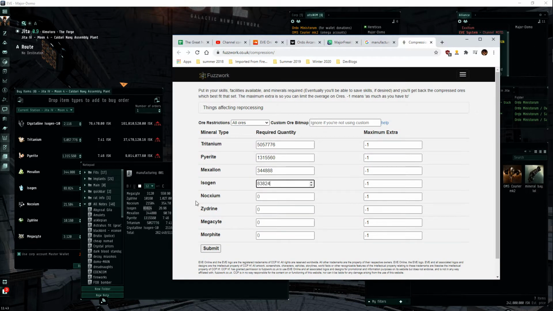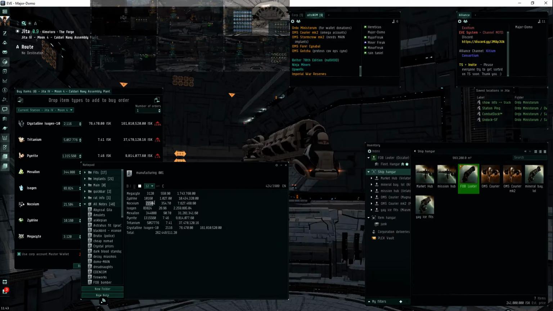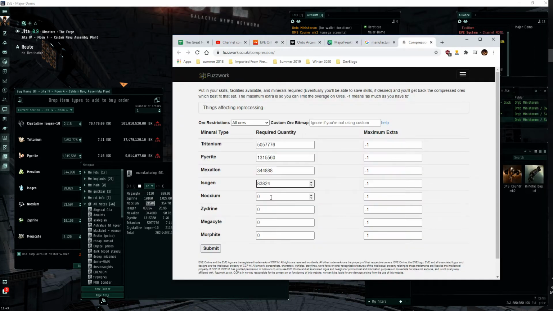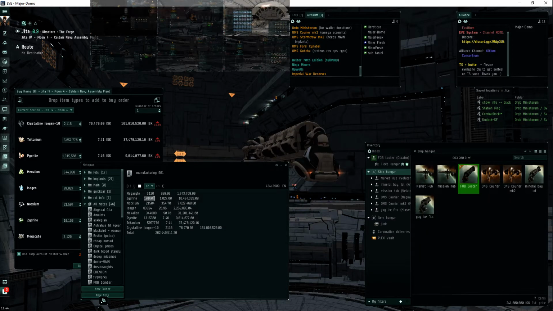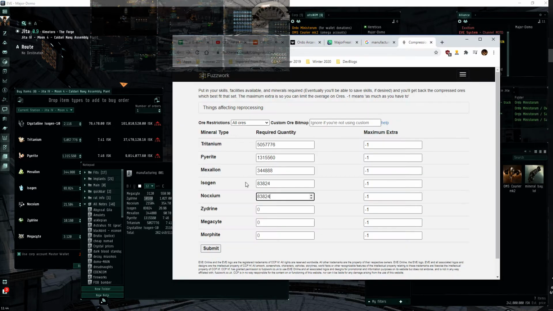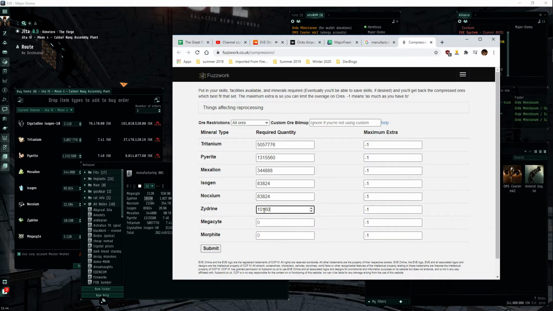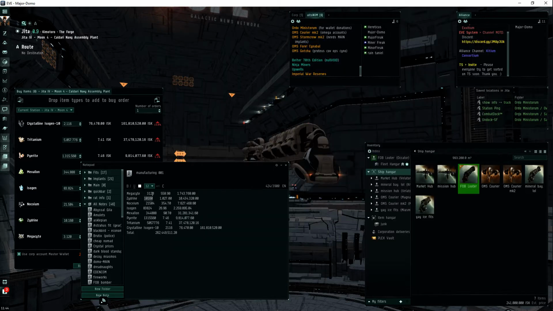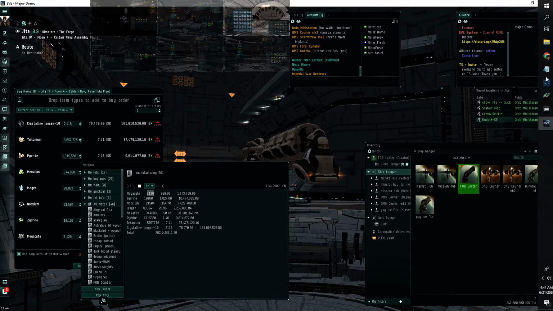Now I've got some spare because I reprocessed some stand up FOB pirate stronghold loot that drop. They drop stand up modules, right? And I've got my fill of those. So I just take them to Jita and then reprocess them and sell them, because it's not worth selling them to buyers anymore. I think there's too many abandoned structures blowing up right now that has depressed the market for that. So no more fight, thank goodness.